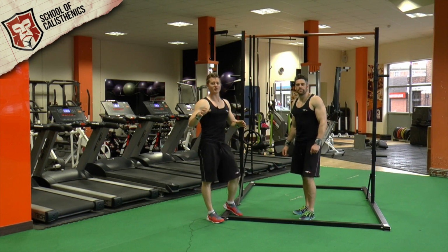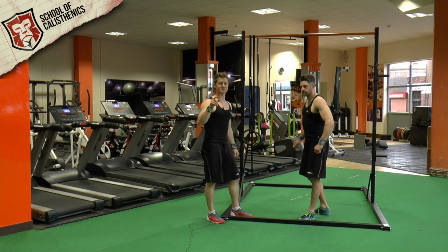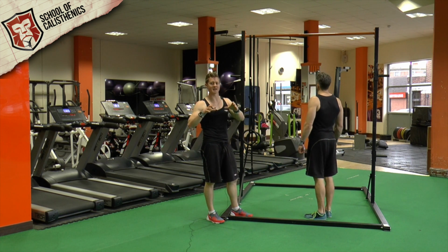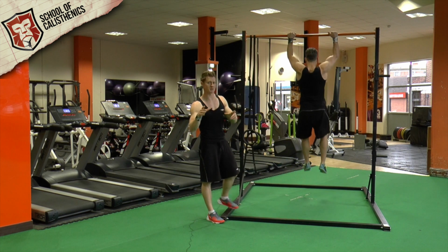So another staple part of your calisthenics diet needs to be pull-ups. So we're going to go through the technique for those now. If you haven't seen the active hang video, go back to that first, because that's a really important part of any hanging and pulling based movements, that we can get the shoulders activated in a good shape before we start.